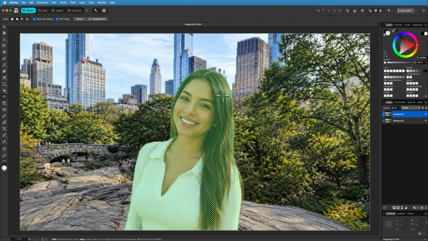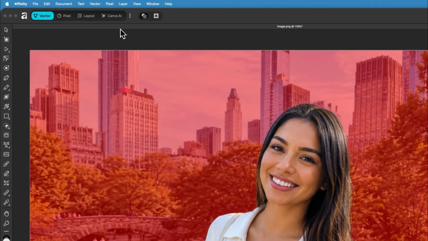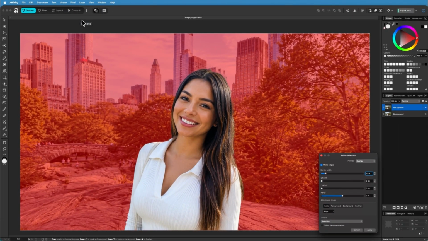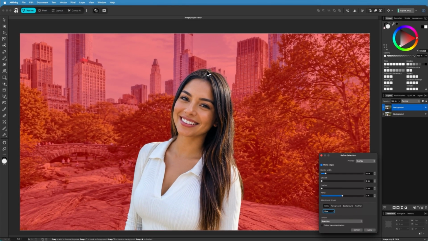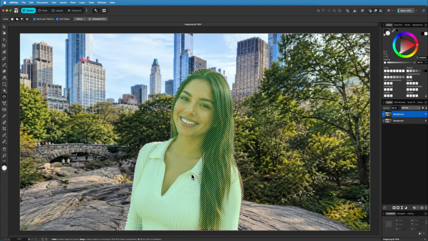With that complete, we can go one step further and come up to Refine. This is going to allow us to refine the selection of our subject, taking care of any detailed bits such as hair around the edges. You can change the size of the brush here if you want to work with a smaller brush. For example, I'll change mine to 25 so the brush isn't too big for what I'm working with. All we then have to do is paint around the edges of the subject like so, just to make sure that any detailed bits are included in this selection.